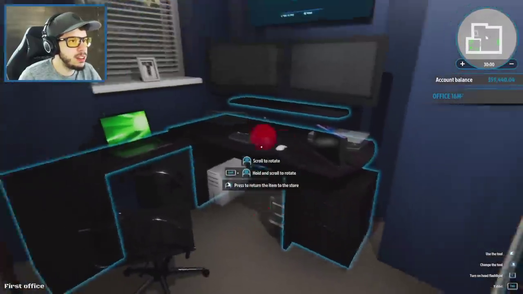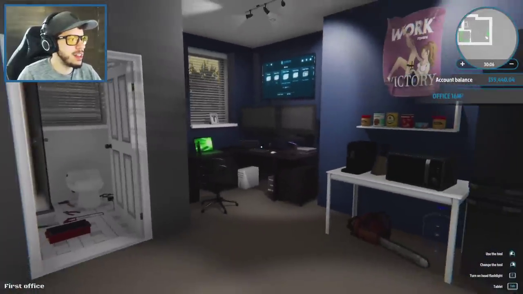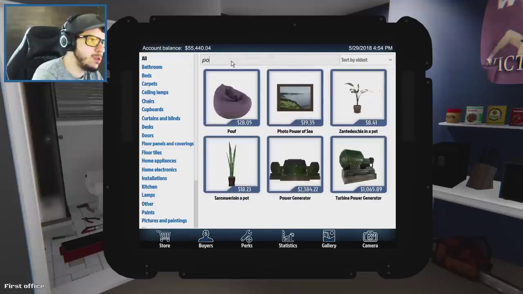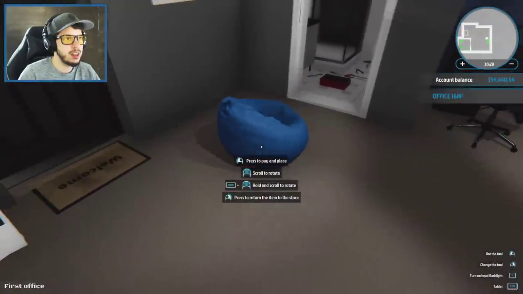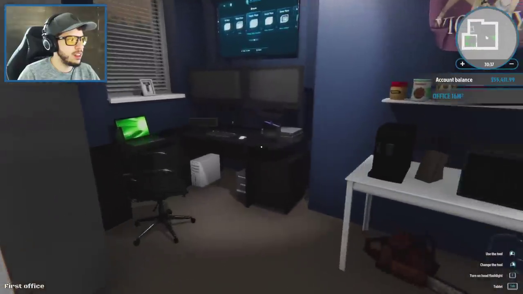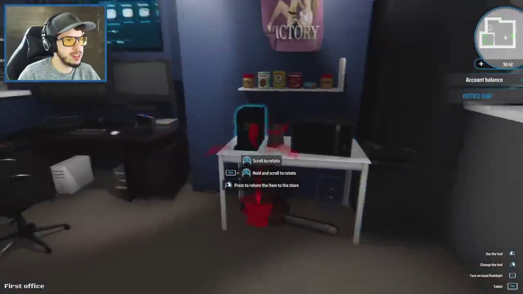We got a ball. That's dope. That looks really sweet. I love that look. How the hell do you spell poof, man? There's nothing under P. Poof. There we go. Why did that take so long to get? Okay, we still need a clock. We got a poof. Honestly, it's probably the best color poof in the business.